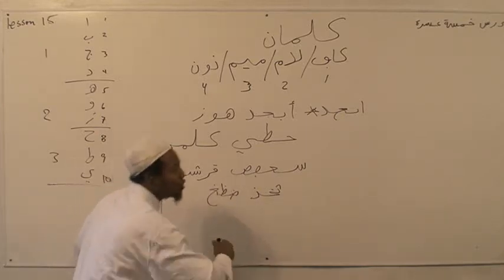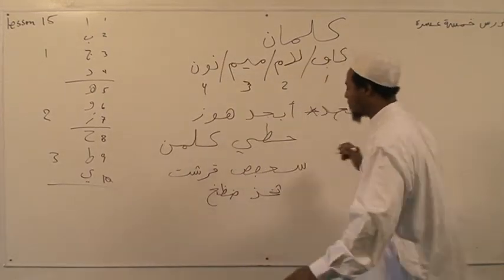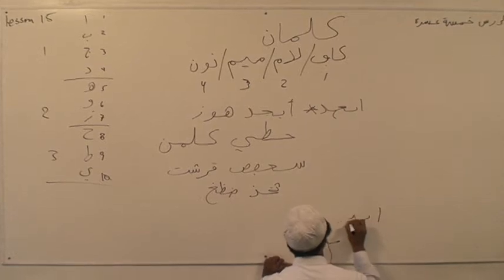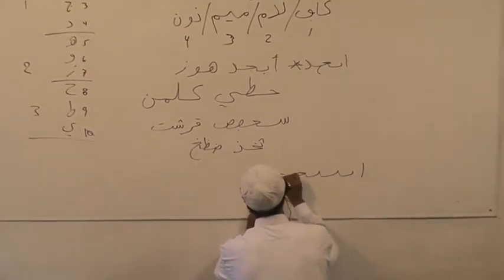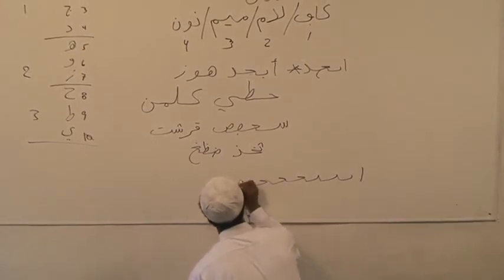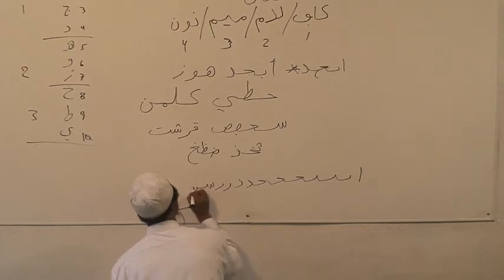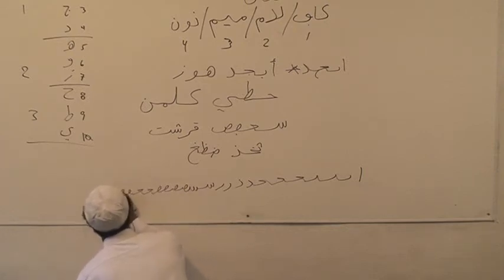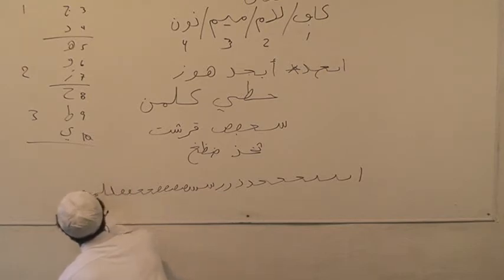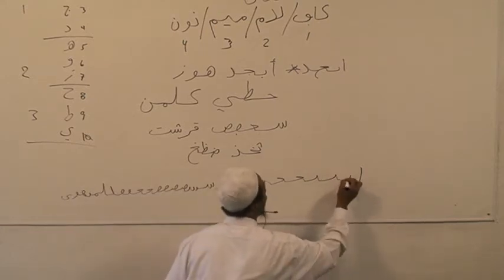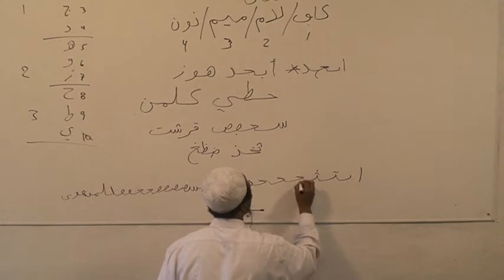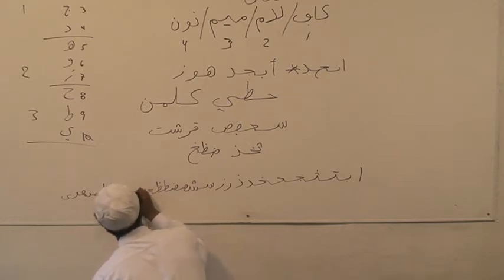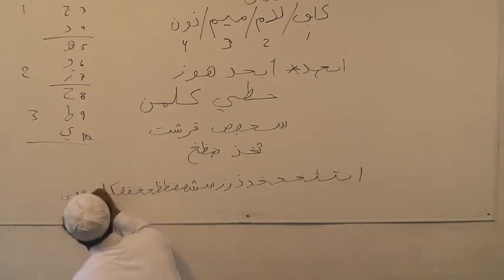And you practice writing it in the order of the huruf hijaiyya, and you write it like this. Let me start here. Alif, ba, ta, tha, jim, ha, kha, dal, dhal, ra, zay, sin, shin, sad, dad, ta, dha, ain, ghain, fa, qaf, kaf, lam, mim, nun, ha, waw, ya. And then you come back. Alif, ba, ta, tha, jim, ha, kha, dal, dhal, ra, zay, sin, shin, sad, dad, ta, dha, ain, ghain, fa, qaf, kaf, lam, mim, nun, ha, waw, ya.